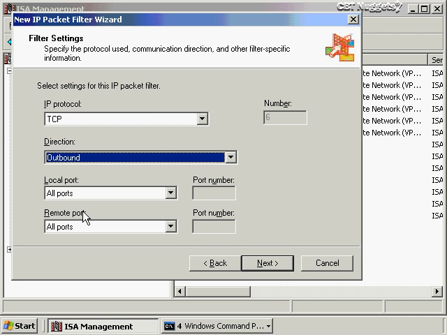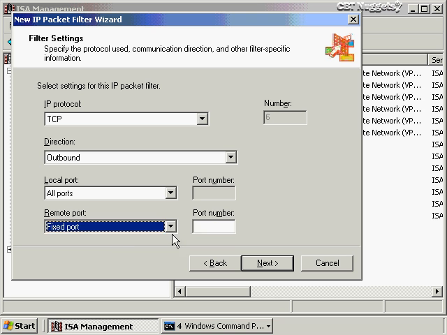We are the ISA server. We are wanting to go outbound to access other websites. So we are accessing the remote port of port 80. But what's our local port going to be? Well, thankfully, they give us one for dynamic. They realize that we're going to have dynamically generated ports, and instantly when we select this, it will allow the ports 1025 through 5000. See, we have the ability to restrict access both on the local port and the remote port. So now that we've done that, I'll hit Next.